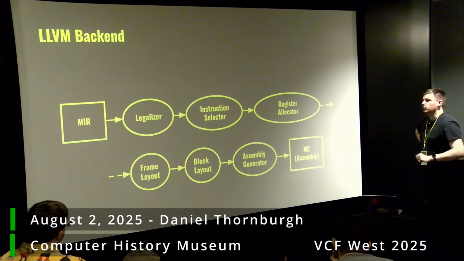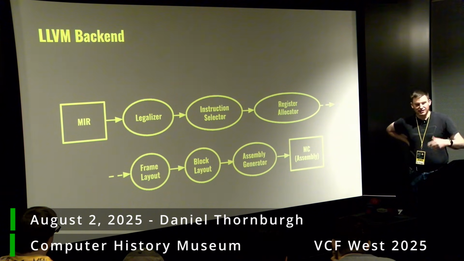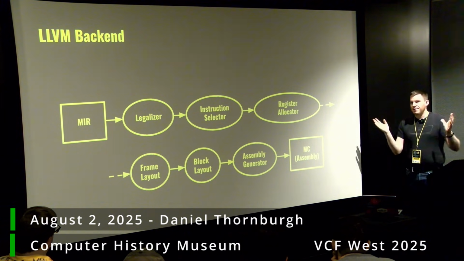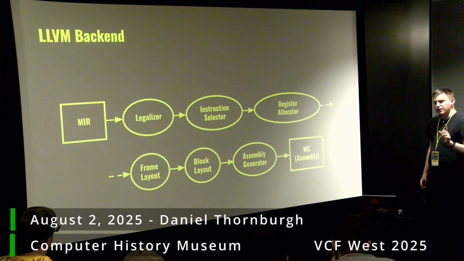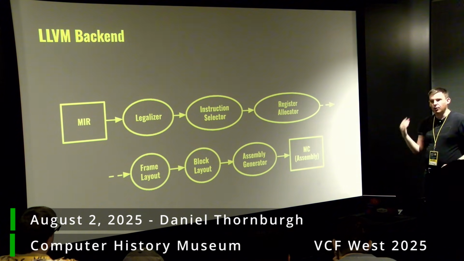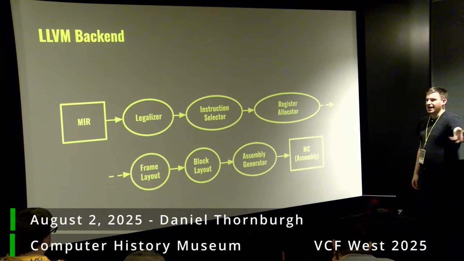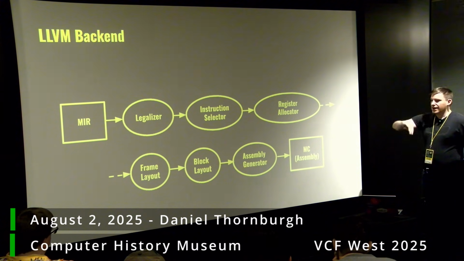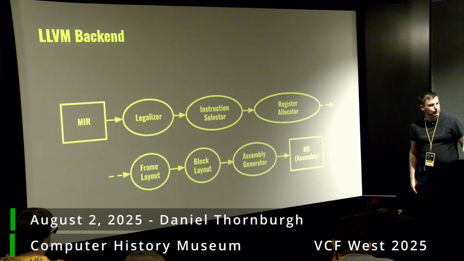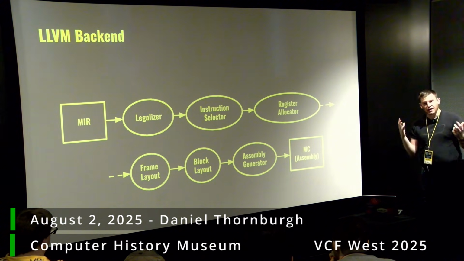So the very first thing we do is we legalize it. We say, this is a 16-bit add. I can't do a 16-bit add on a 6502. And now at this point, it doesn't say anything about where those operands are, like what their shape is. We don't know. All we know is we can only do chained 8-bit adds. So we rewrite it. And LLVM actually provides a lot of help for this. You can just tell it, rewrite 16-bit adds to 8-bit adds, and it'll do it for you. And we get it then to a shape where if you squint at it, you're like, oh, these are all things I could plausibly do on a 6502. Now it's closer to 6502 assembly. And I haven't made any decisions that weren't obvious.